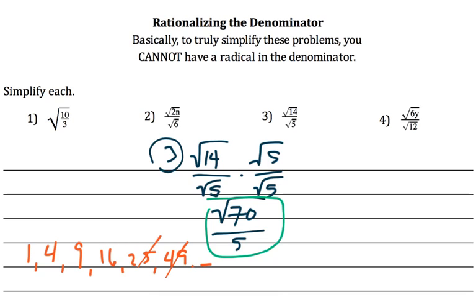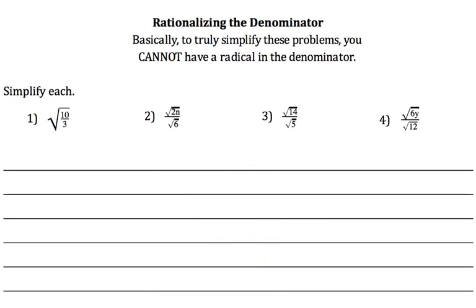49 doesn't fit in. 25 doesn't. 16 doesn't. Well, 9 times 9 is 81. 9 times 8 is 72. That's not working. Does 4 work? Well, half of 70 is 35, but then when I try to take another half of that, I'll get a decimal. So not even 4 works, and then 1 doesn't take you anywhere. So even though that's a really large number, you'd be done there, but it's good to kind of think about it and check yourself out. Number 4 has a variable.